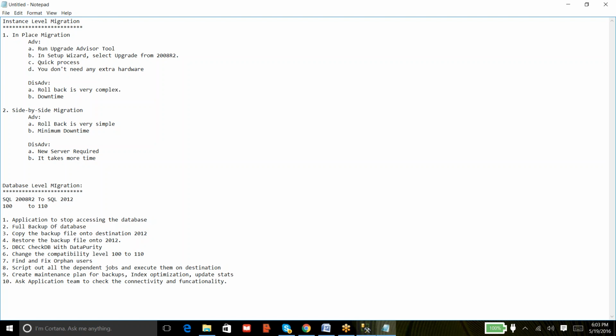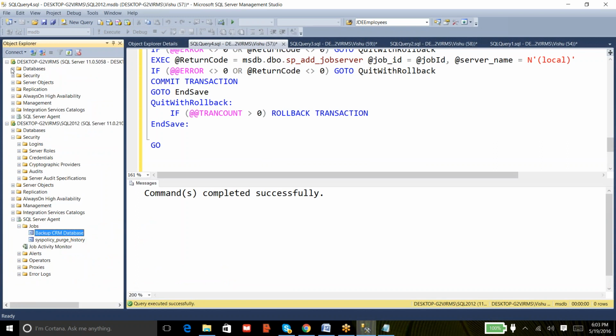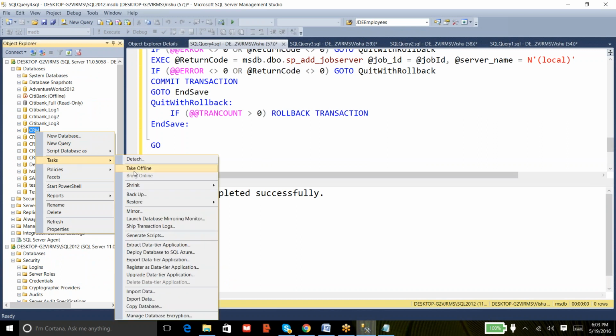And once they test and sign off, in real time, if they are happy with the functionality on the new server, we go back to our old server and we bring this database offline.